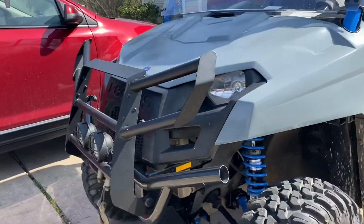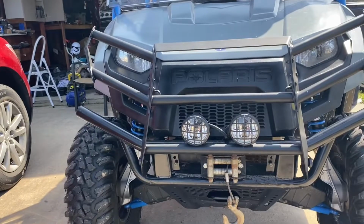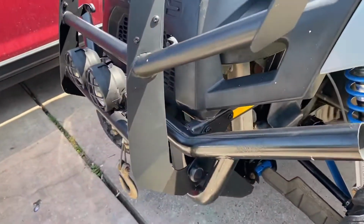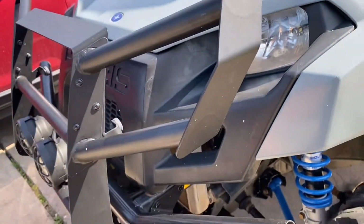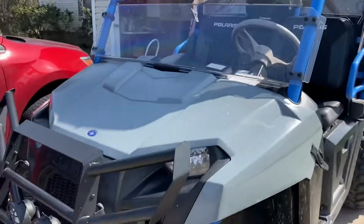Okay, now coming back around to the front, I installed the Polaris brush guard, which is for the midsize. Does tilt forward. Take those little screws out there. This tilts forward to allow access under your hood.